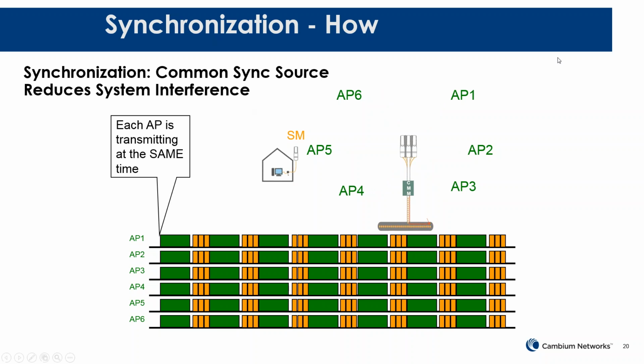Envision that as this picture, hang on a second, I'm going to get my highlighter. What's being represented here is a single pole, tower, whatever. It could be a single building where these access points are all co-located next to each other. There could be just a single device, we call this a cluster management module, and a single GPS connection on this cluster management module. I'll draw in a little GPS, and it's feeding a sync signal to the CMM, and that sync signal is being distributed simply via the Ethernet cable up to these access points.